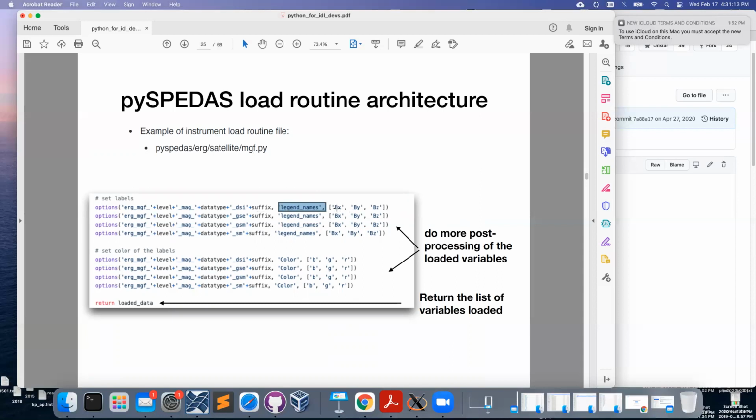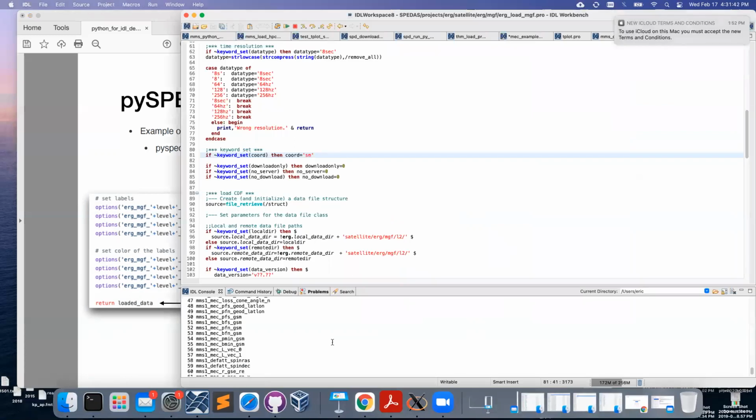So it puts the BX, BY, and BZ on the right-hand side. We also set the colors, so blue, green, and red, just using the color option. And then we return the variables. That's pretty much all there is to the MGF load routine right now. I think there's more stuff in there in the IDL version.